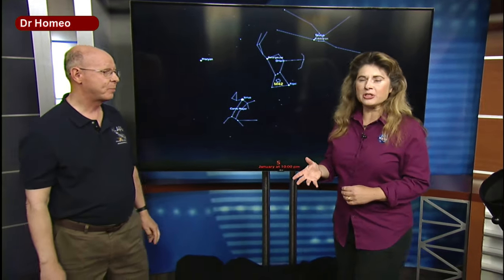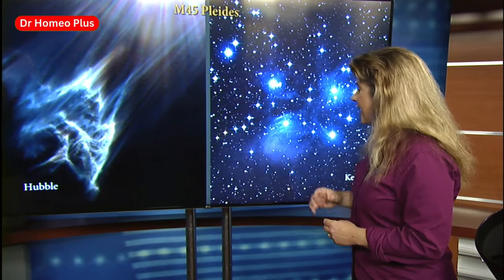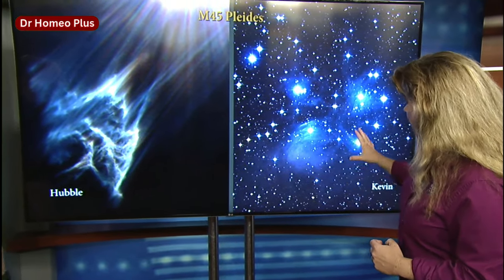Messier found a number of examples of young stars. In the case of the Orion Nebula, the stars are still forming in the cloud of dust and gas, but other stars have moved out of the clouds they were born in. The radiation and particle winds from bright young stars blows away the cloud. The next example is a young cluster of stars — the Pleiades — stars that have all formed probably in the last tens of millions of years. It's wonderful to see in the autumn and winter sky.